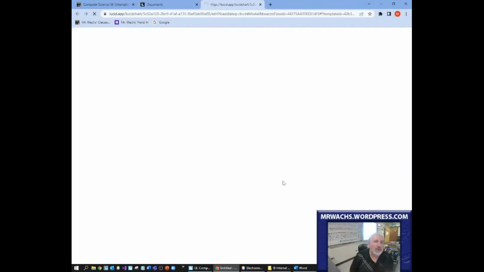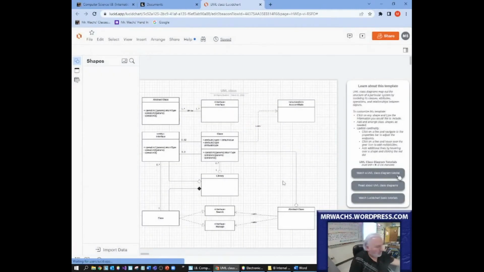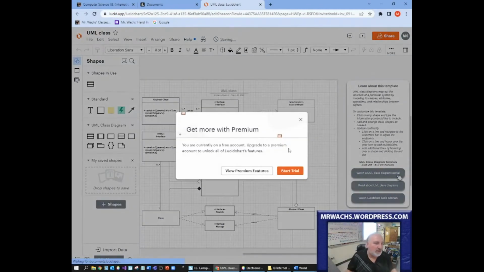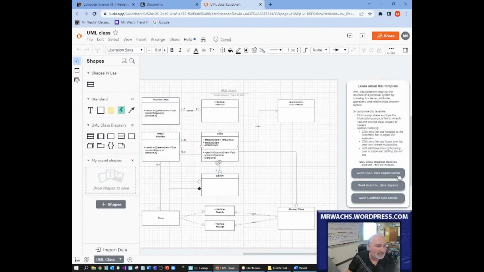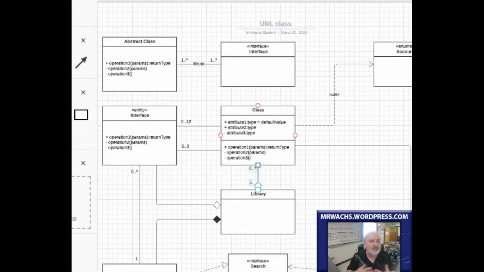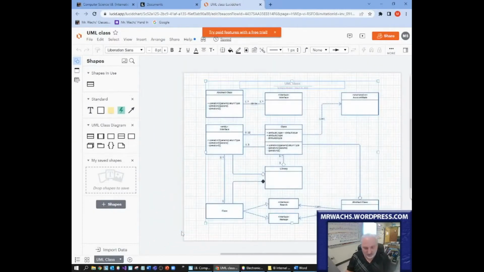Okay. And yeah, with these free things, you get limits and stuff like that. But I think this should be sufficient for what I'm going to build here. All right, so you can see here, I don't want the premium. I've got some little UML tools I can use over here. For example, adding classes. This template showed me some of the stuff that I can use for UML. No, you don't need to know all the details of this. Anyways, I'm just going to select all this stuff and start from scratch.